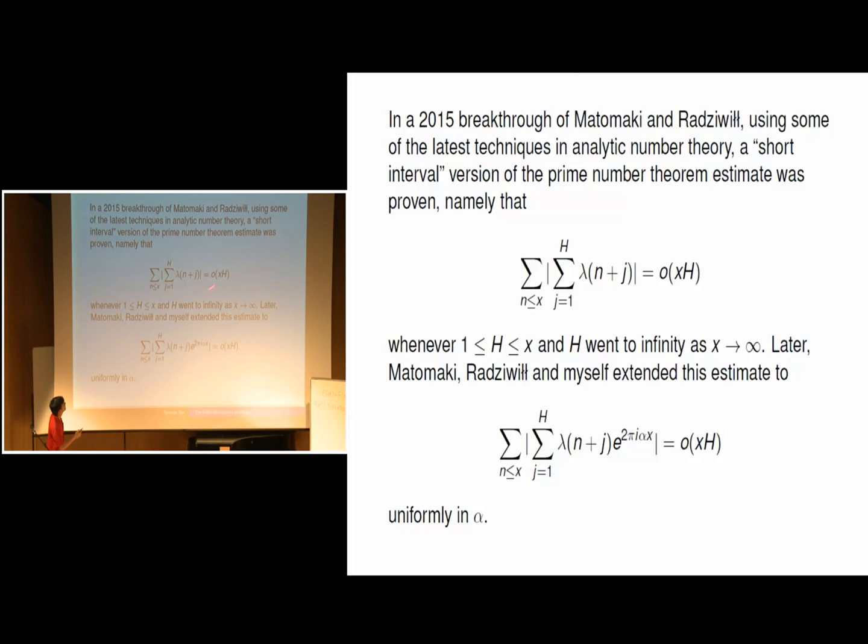Okay, so they proved a bound like this, and then later I worked with them. We found various improvements. For example, we were able to also stick in a linear phase and things like that. So you can control lambda on short intervals, which is great, but these are still linear estimates. They only involve one copy of lambda. And the type of estimate we need has 2 copies of lambda.